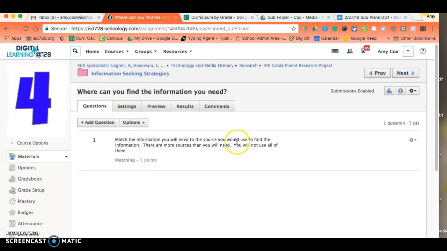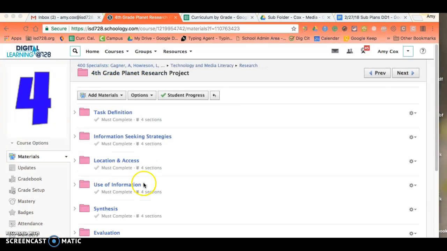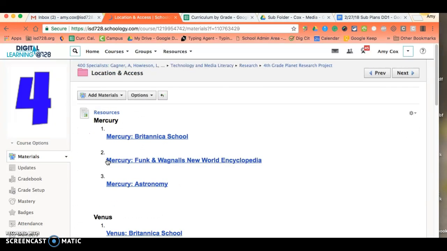Match the information you will need to a source you would use to find the information. There are more sources than you will need. You will not use all of them. So complete that. At the bottom it will say Review Answers. Click on that and then click Submit. That is completed.